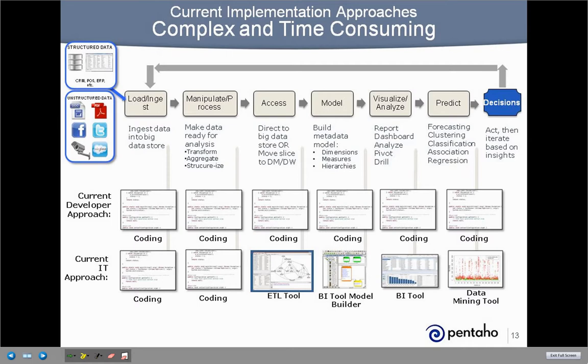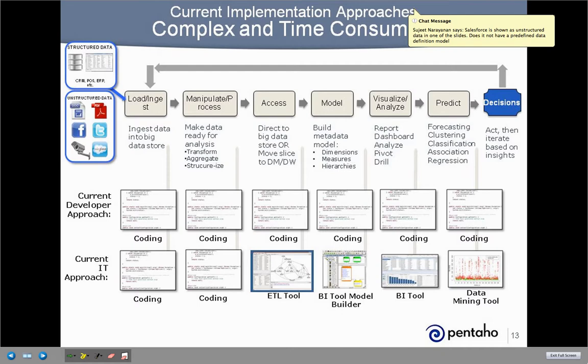On the modeling side, BI tool vendors typically have some way of modeling the data, helping you to put the data into the right context.